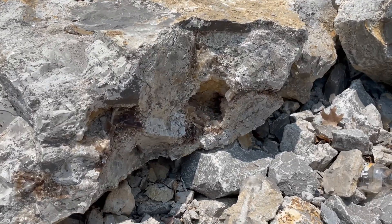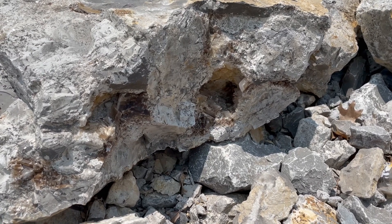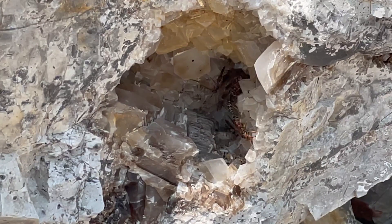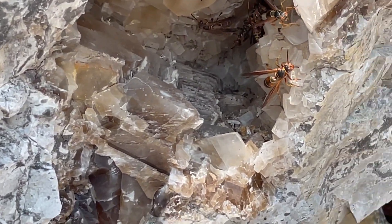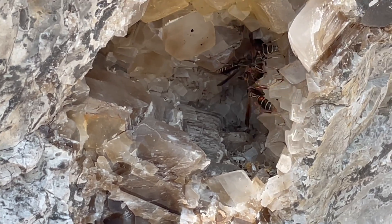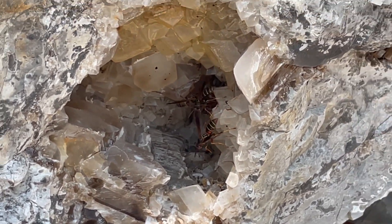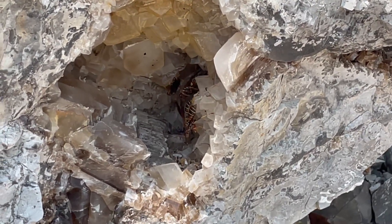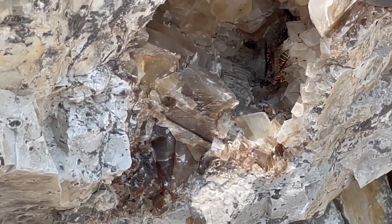I came by to show Tony this big pocket in this one, and I just happened to touch it — stuck my hand up in there and got stung. A bunch of wasps have turned that into a nest inside that pocket. So when you're out rock hounding, that's just one of the things — be careful. I just got stung simply because I didn't see anything hiding up in there.